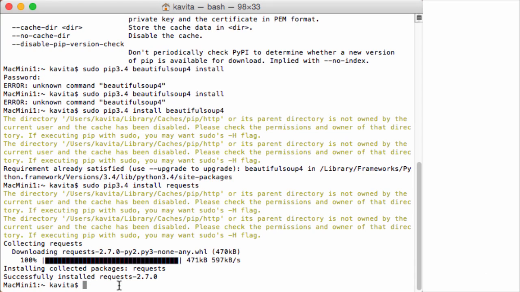So requests will be the way we're going to get the HTML of the website. Basically, it's a request to get the website's data, et cetera. We'll talk about that more in future lectures. Again, I think I've gone way too long this lecture, so I'm going to cut it now. But I'll see you in the next lecture.